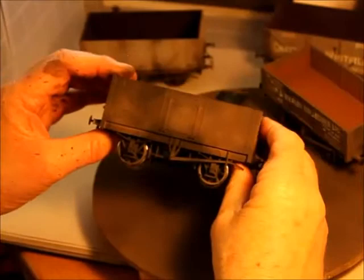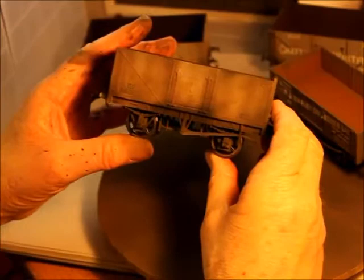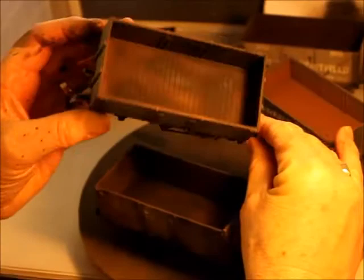Yep. Good. Can you show us one that you've done completely? Yeah. That's a heavily weathered one. That was a blue one, wasn't it? No, that was a grey. Was that the grey one? Light grey, yeah. Yeah, that's the blue one. Yeah, I like that, that's nice. All the ironwork's rusty. Yeah. Just needs total drying out now, doesn't it?